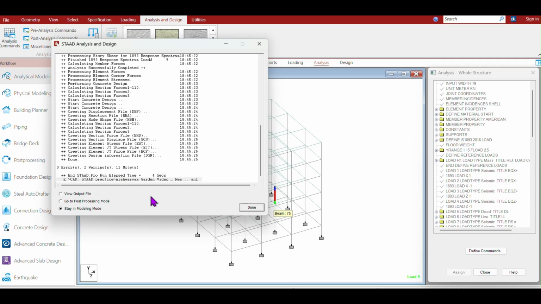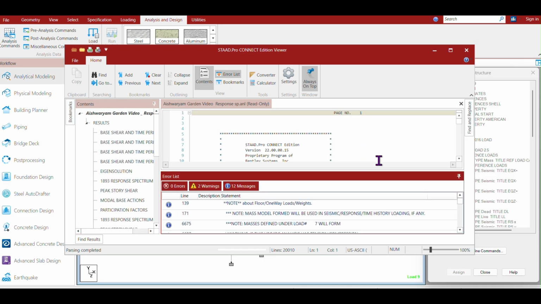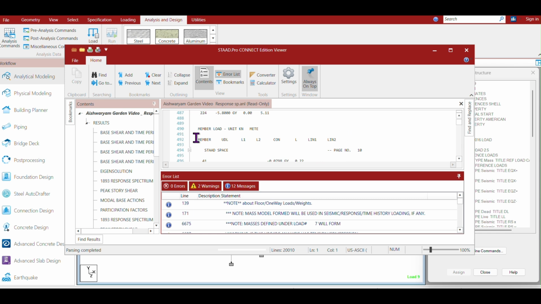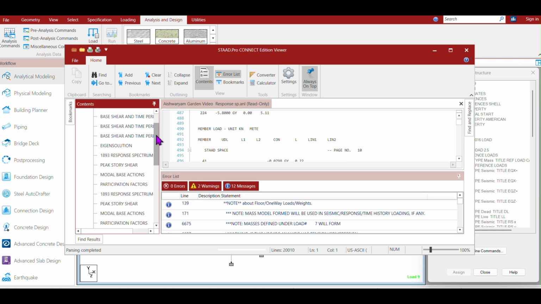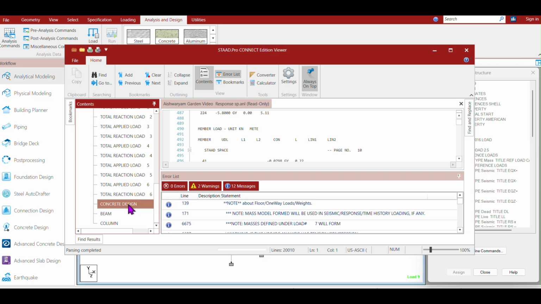See, only 2 warnings, which we said above. Those are simple things, we need not worry. So go to view file. The file result has come up here, as we said already. We can see concrete design, double click it.